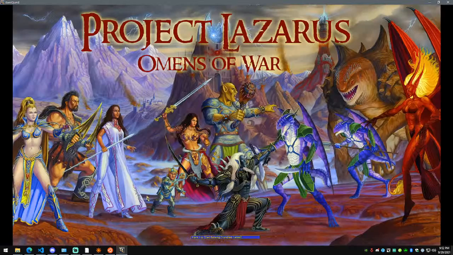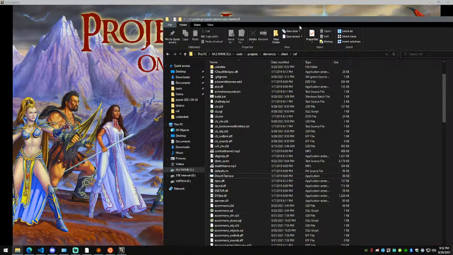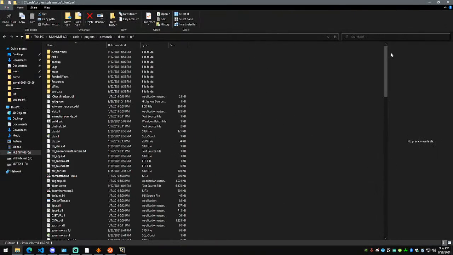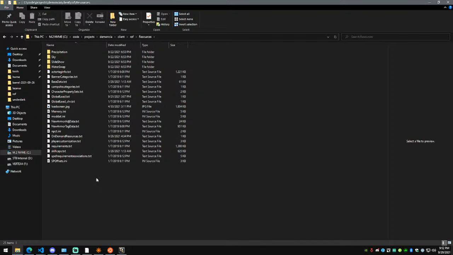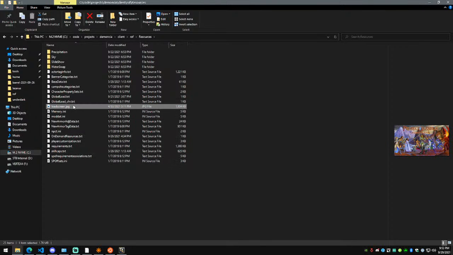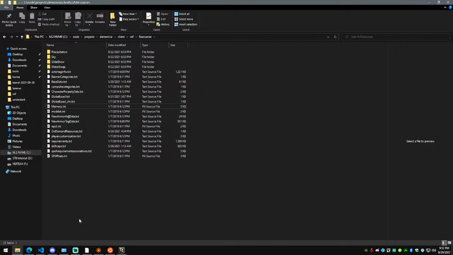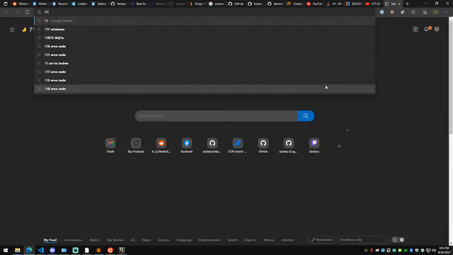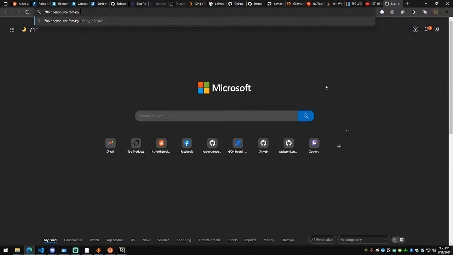Cool. Another thing I need to do is take that background out. Let me do that right now. I'm thinking about it. So in ROF, I believe it's under resources. There is a splash right here. And let's just go find an open source image background.